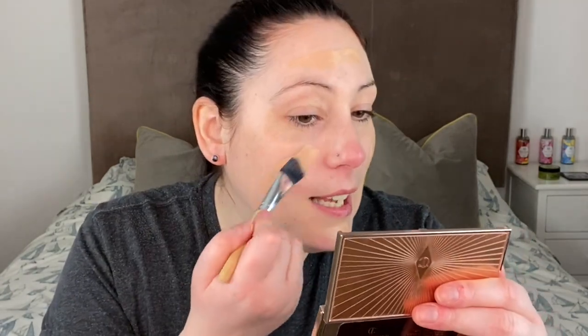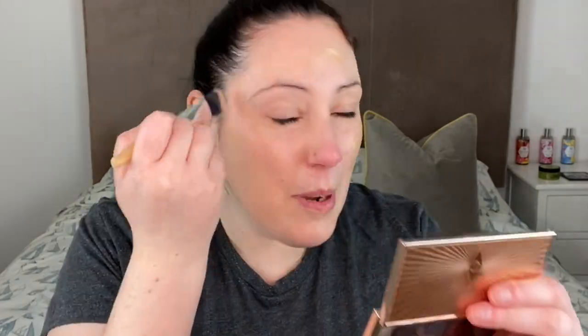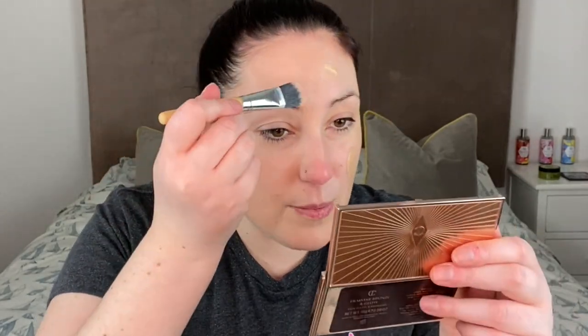I'm using the Fresh Nude Foundation in Sahara Light. I'm going to try the flat foundation brush first — I don't really like applying foundation with a flat brush as I find they generally leave lines and never really blend in well enough. But I'll try it today, and then also try a more buffing-style brush. I don't usually like flat foundation brushes as they're a bit too much like a paintbrush and usually leave quite a few stripey bits, but we shall see.